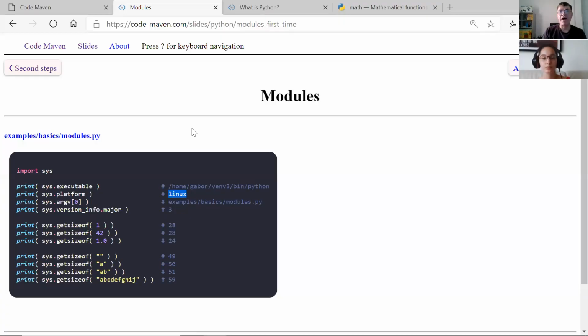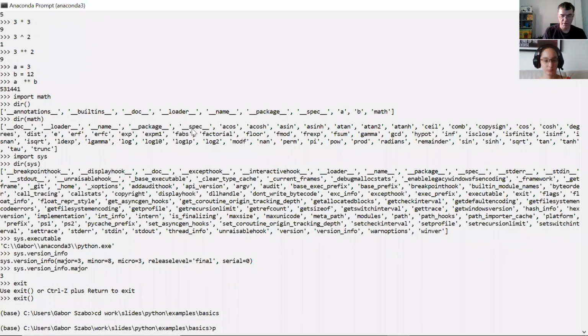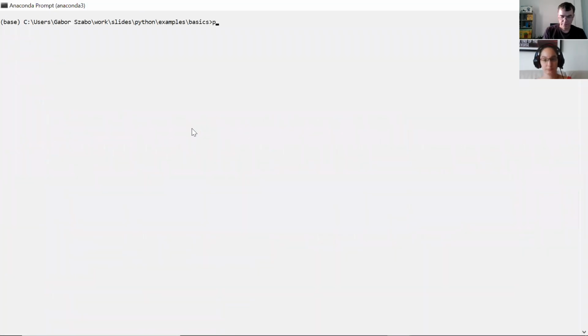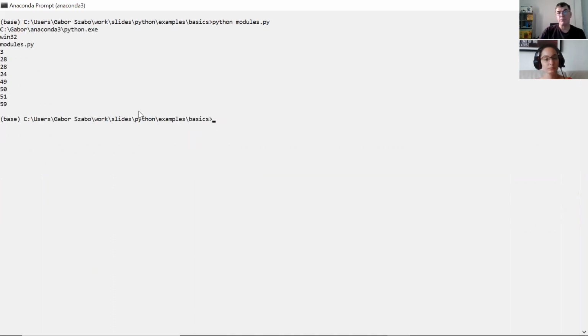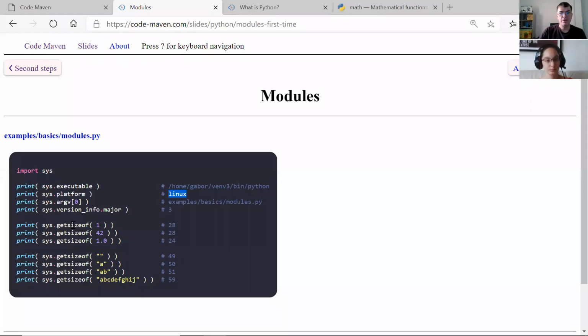Basics and module spy. So I run this with python module spy. This is what I get when I run it on my Windows machine. I get an exe, and I see it says that the platform is win32. Okay. Here in Linux, it said Linux. Okay.